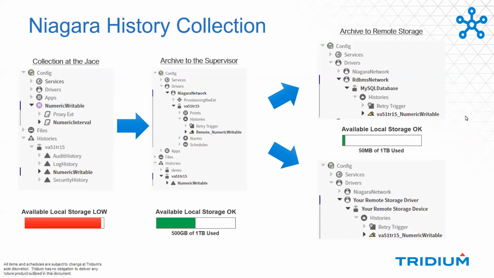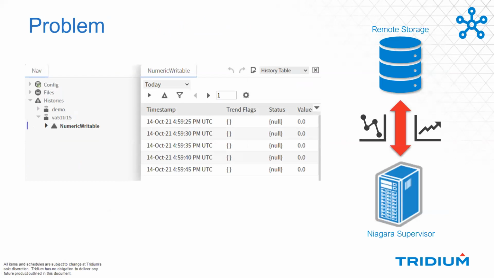And again, on the top here I'm highlighting the RDB network because that's an offering we have. Being that Niagara is extendable, people may have created other drivers or services where they're sending history and data off to some type of remote storage. And so in theory, in practice, that sounds good because you say, all right, well, I'm only going to keep 3 months at the supervisor, the rest of my data is somewhere else. But therein lies a problem.